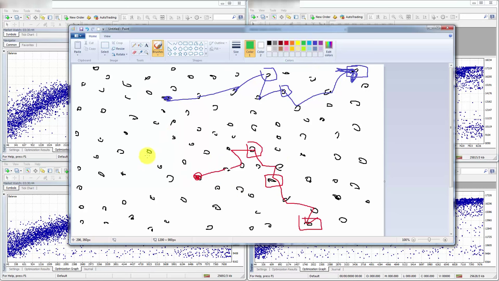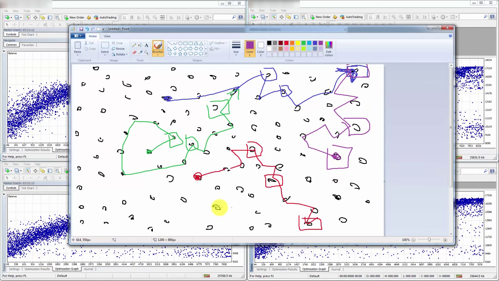Let's have a look at another one. Maybe this one will start here, and then it will go like that, like that, like that. I don't know, somewhere maybe it'll end up back here and it'll say, this was the best set, this was the second best, third best. You get the picture. So I'll just draw the fourth one for completeness' sake. Maybe it started here, then went this way, this way, and then it actually went on the same pathway and found this one to be the best set, second best, and maybe third best, right? So by having four genetic algorithms running at the same time, I'm really increasing the chances of finding diverse parameters.